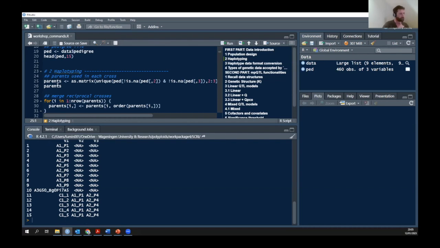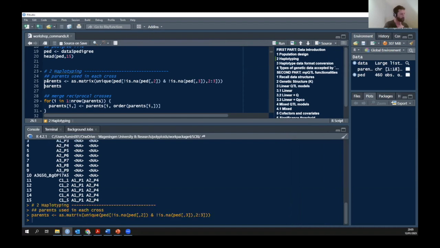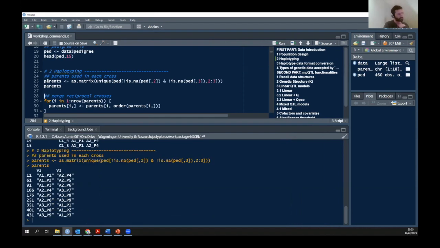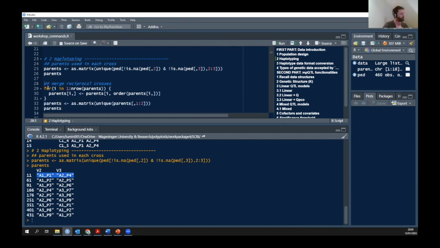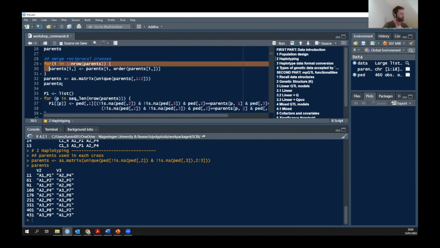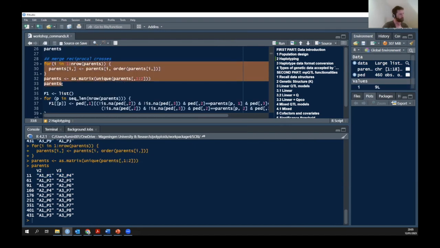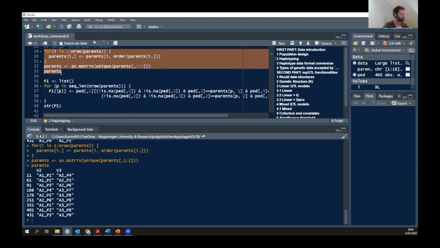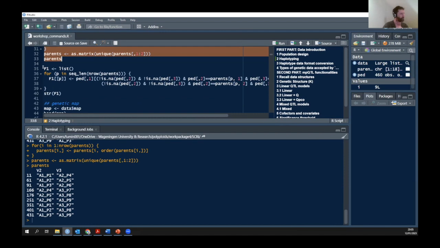So with this, I will get the parents. Then we can see all the parents in the population. So all the crosses, each of those combinations is a cross of 2 parents. Then I will merge the reciprocal ones, but actually I think it's the same in this case.